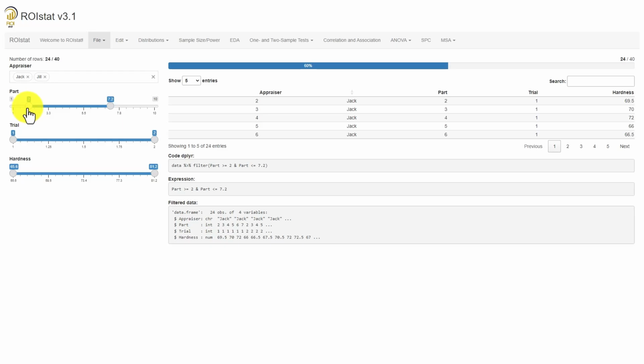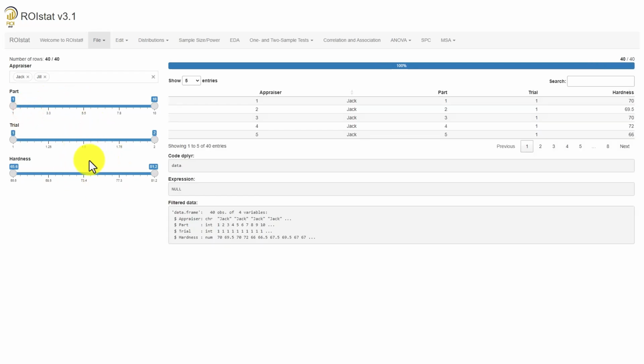So anything between and including 2 and 7.2 are now included in the filter data that's the working data set. Kind of a nice feature down here too is if you're using R, it generates the code either using dplyr, if you're using that, or just base selections here, so that if you wanted to go back into R and get the same subset of data, you could just copy and paste that code and it'll work right in R. Okay, and then you can get the entire data that way.